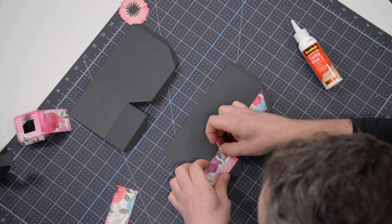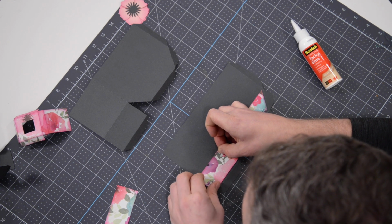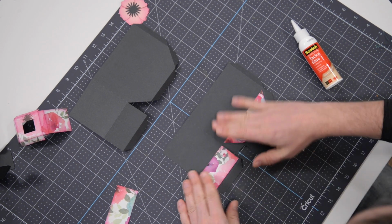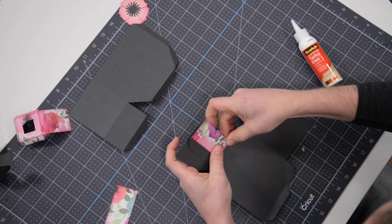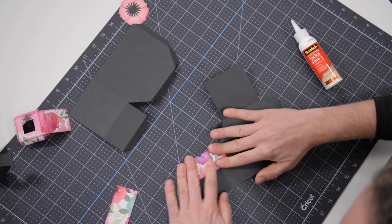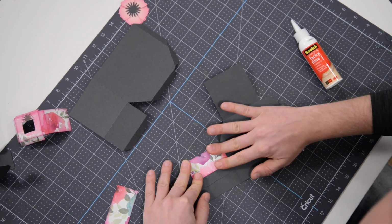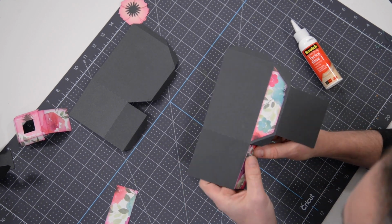And this is the first of 3 projects that I'm going to be doing today, so I'm a little rusty.